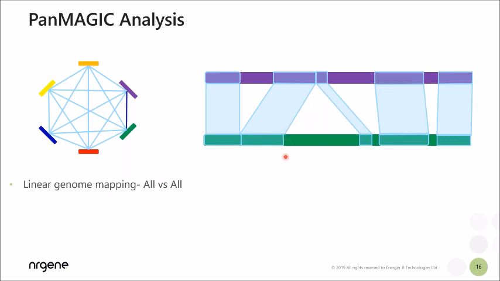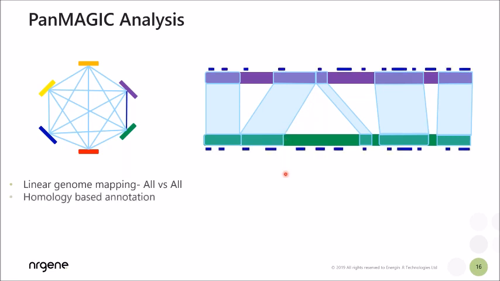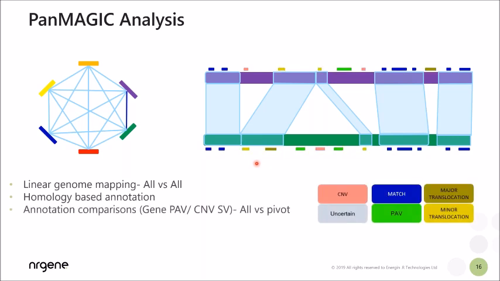After we have that, we continue on to homology-based annotation. We take an existing transcript database. It can come from ab initio annotation of these genomes or just pulling from a public source. We take all of them and apply homology-based annotation on these two genomes. After we do that, we use the linear mapping to give them colors. These are actually colors in the output file that you can view in a browser.